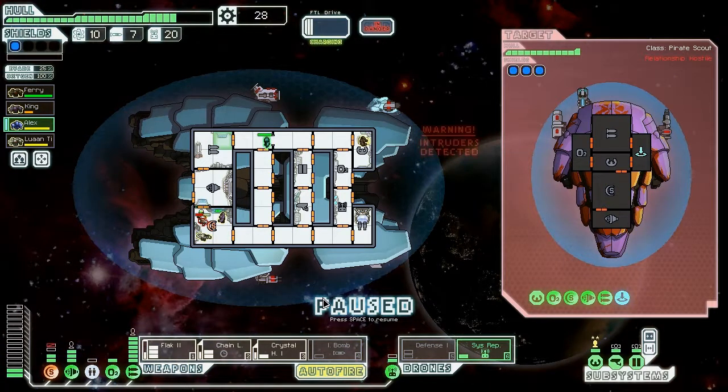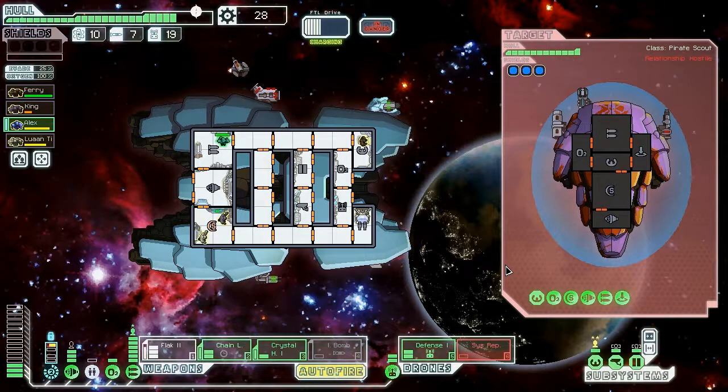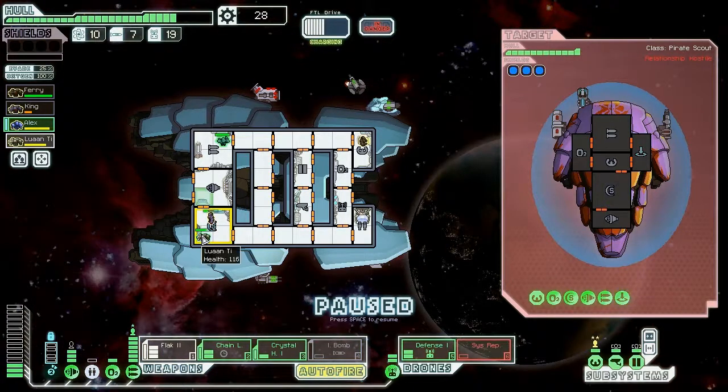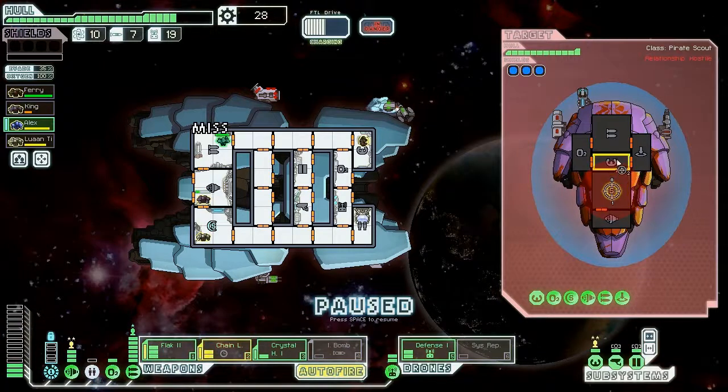Oh, I have a defense drone. Silly me. So don't have to worry about these missiles. That was stupid of me. I forgot about it. Let's get everyone back where they belong. Taking damage. Ooh, we dodged that. That's nice.